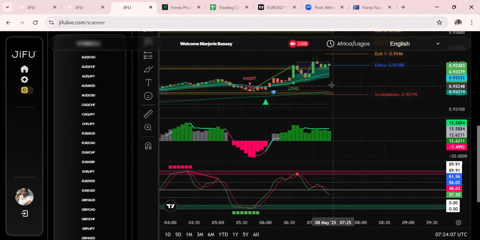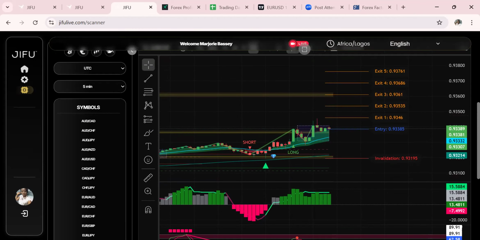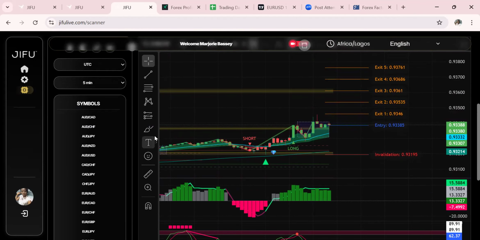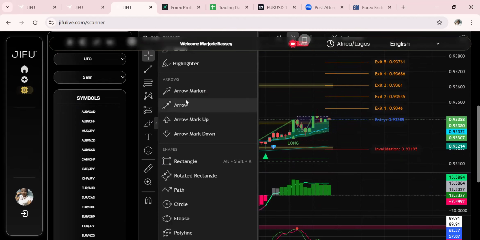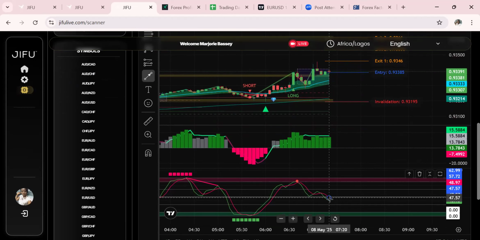So that's how I take trades like this. You can take one entry so you don't miss out if it makes its move, because it's likely coming down here. If these two lines were at this green zone, I would have said that is actually very ready, but it's still acting a bit indecisive. So what we want is for this to come down to the green area for the buy.